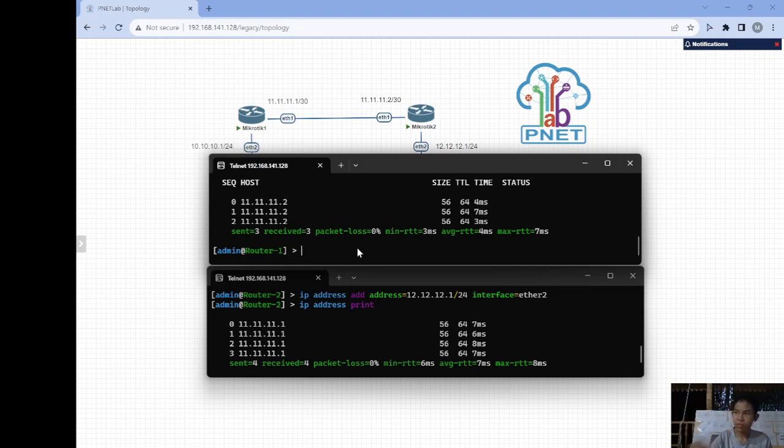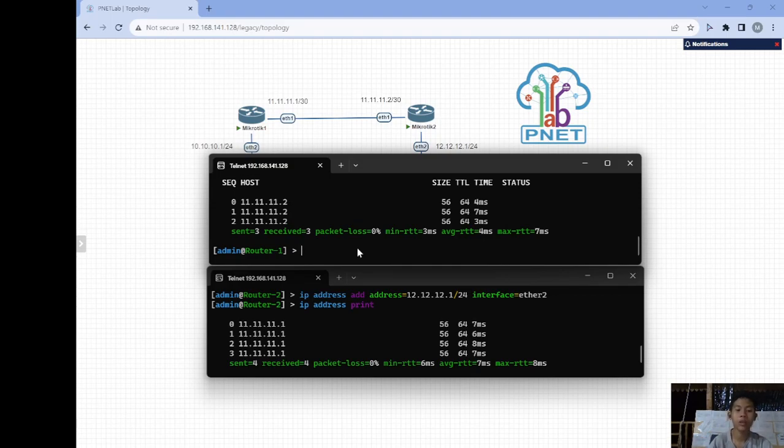And it's the same for router 2. You must add the IP route to make the client from router 2 able to communicate to the client in router 1.